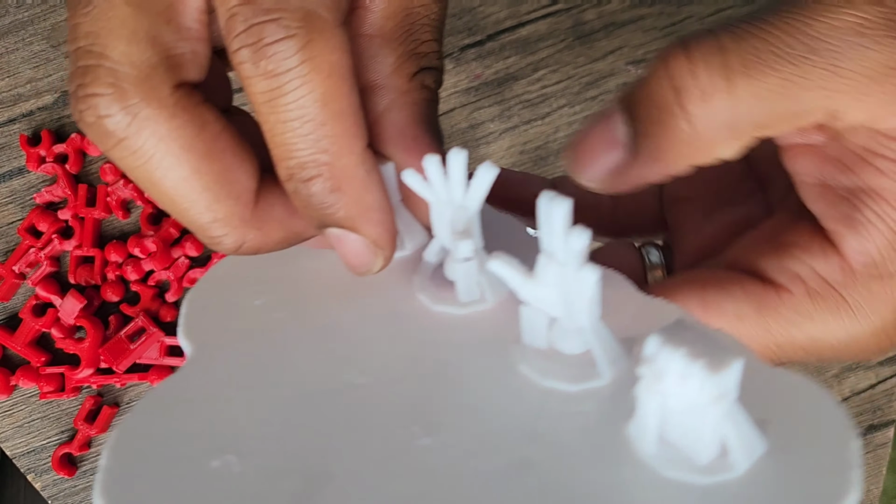Now this is the skin or the armor for the figure, once again printed in white. Should have done it in another color, as you will see later on, but yeah, once again, just like the others, printed on a raft, came off really easily and smoothly. If anything, these were the easiest ones to pop off, and yeah, we'll carry on.